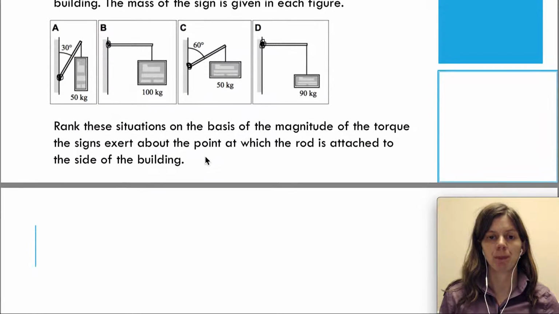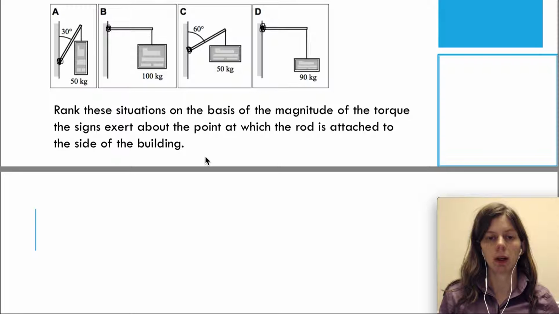Got some more room here. Let's do one at a time. So just good practice. This is called a ranking exercise, and it lets you practice a skill several times. The first one, so we have to figure out how we're calculating torque. Are we going to use F perpendicular r, or are we going to use Fd for torque? Let's try Fd because the object is diagonal and the force is vertical.